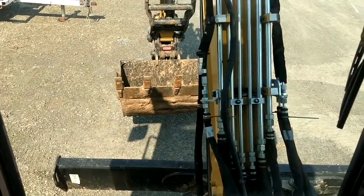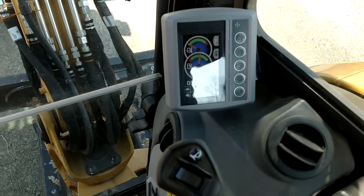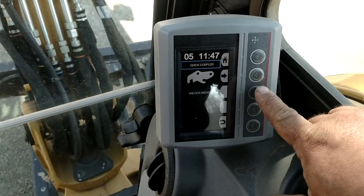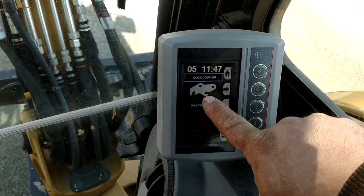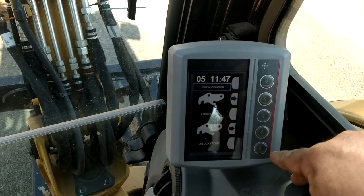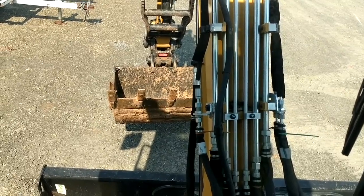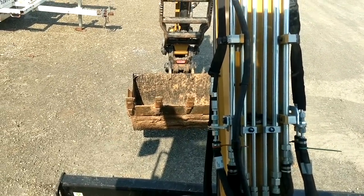Quick change bucket coupler on it. It's pretty simple to do. You can actually do it through the computer over here. And we have a hotkey for it, and then you have a button that says unlock the wedge, and that does the back of the coupler. This would be the front of the coupler. So you hit that, and you get a buzzer, and a little wedge up there will move, and then you have to unlock the front.